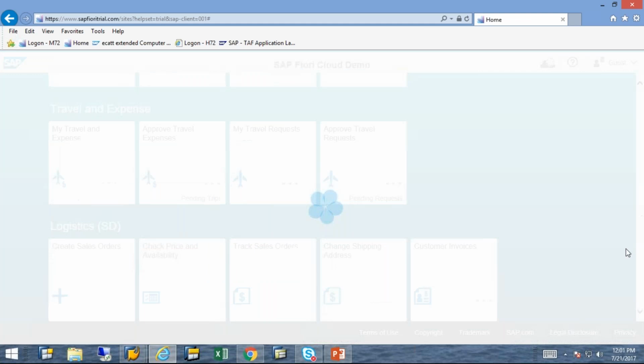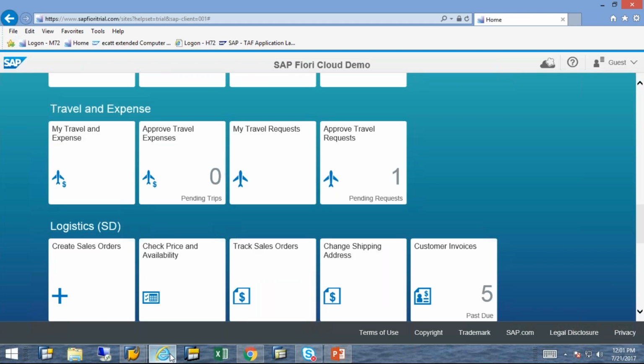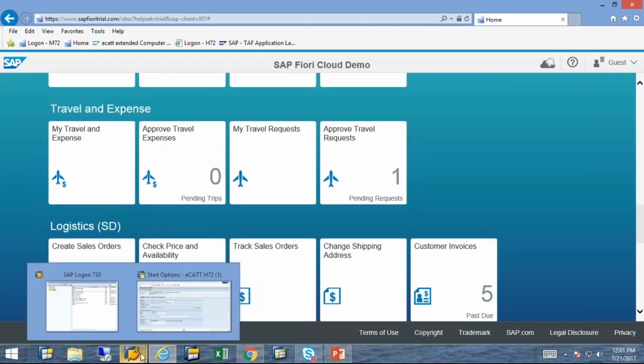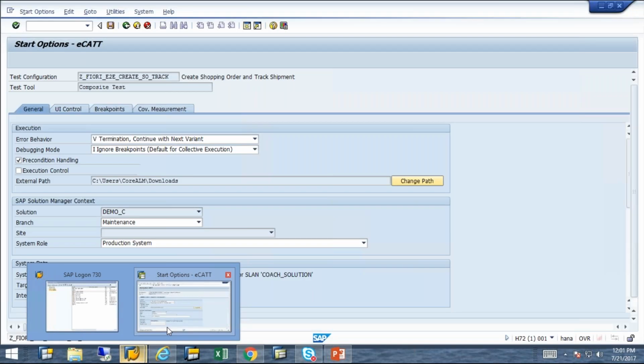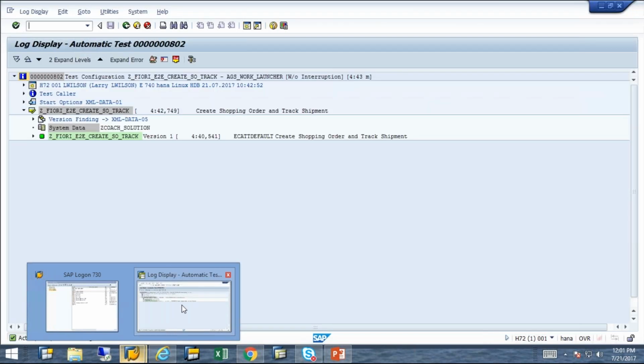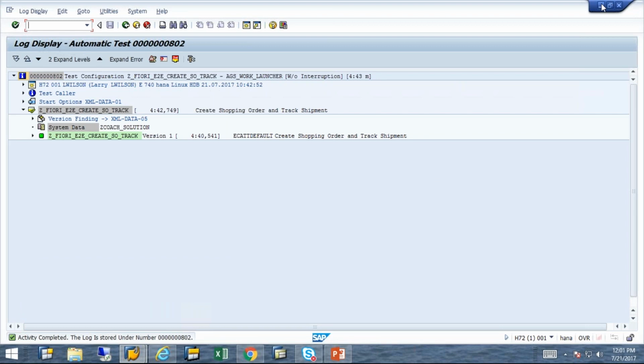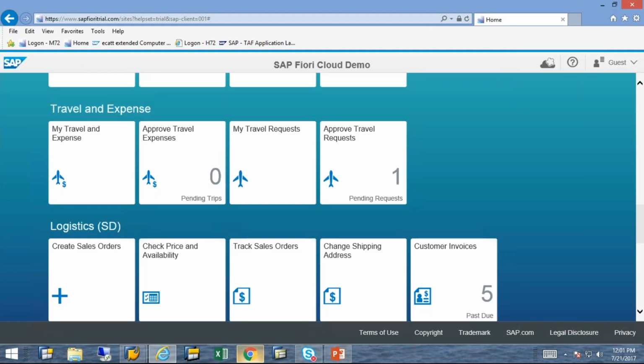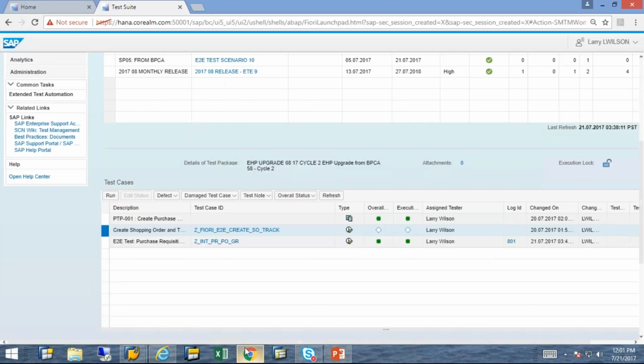And just go back home, and again, there's going to be a log created here, so everything went well, everything's green. And now when I go back to my package in the tester work list, and I do a refresh here, I'm going to get log probably 802. Yep, log 802. So the log is there with it.